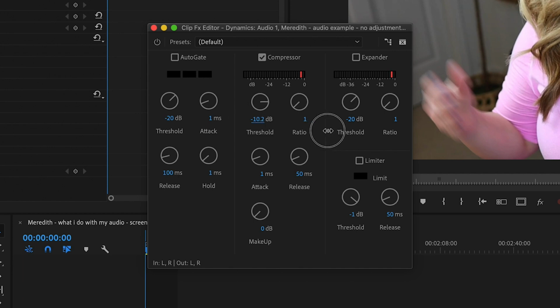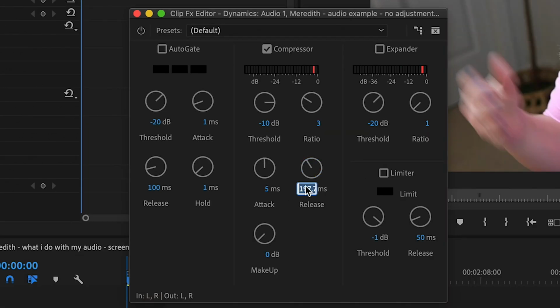We're going to put the threshold around -10. We're going to move the ratio up to 3, attack to 5, and the release up to 200 milliseconds. And just type that in.